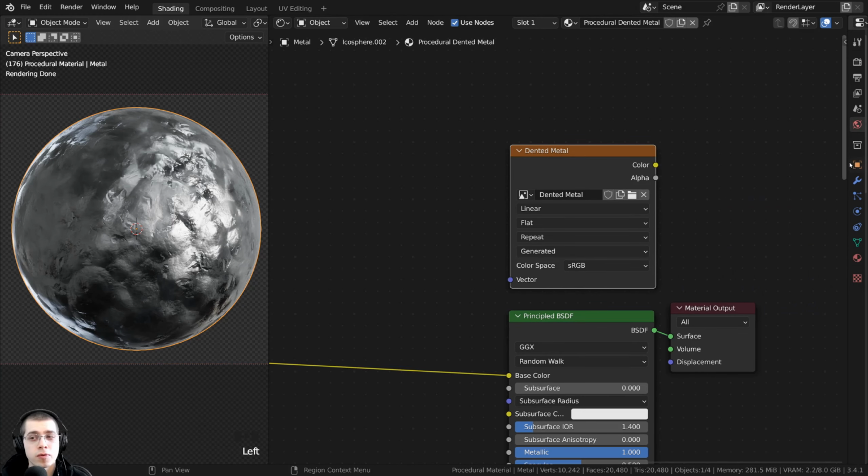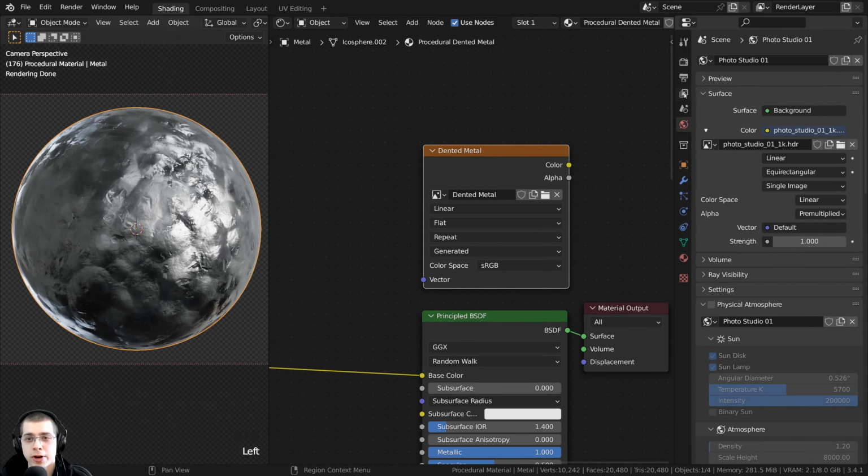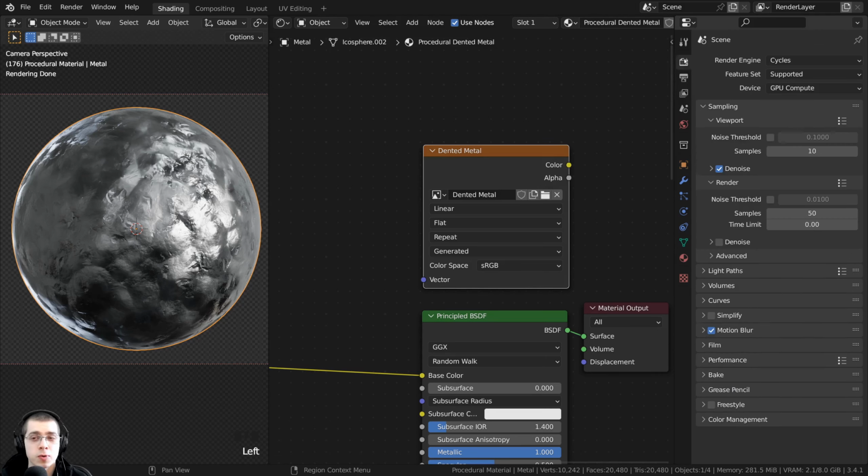So we can now go over the bake settings. So right over here on the side panel, we want to go right up here to the render properties. And right here on the render engine, you want to make sure you're using Cycles, because the Eevee render engine doesn't support baking. Now, if you are using Eevee, that's totally fine. You just need to switch it to Cycles, then do the texture baking, and then you can turn it back to Eevee once you're done. So just make sure it's set to Cycles for now.